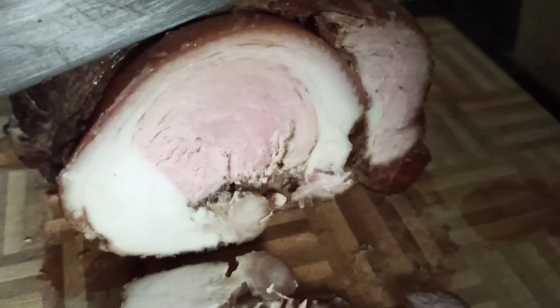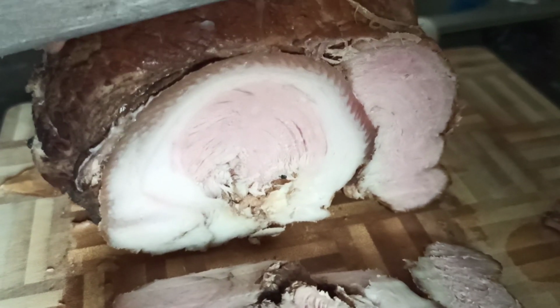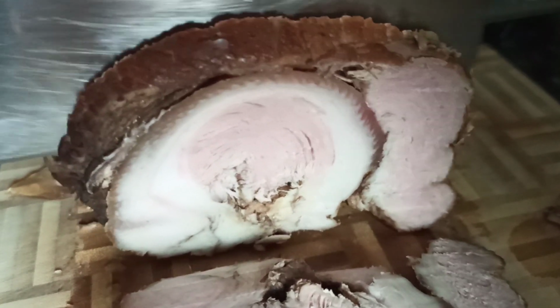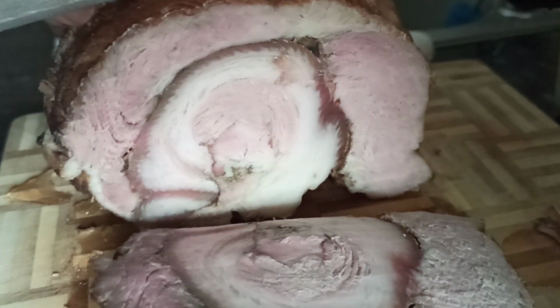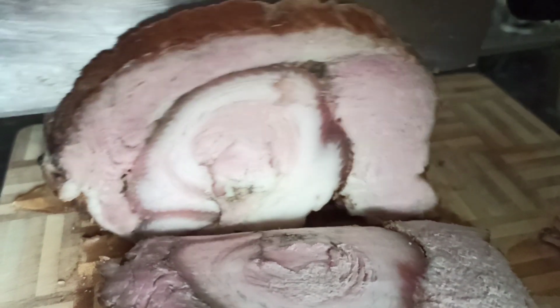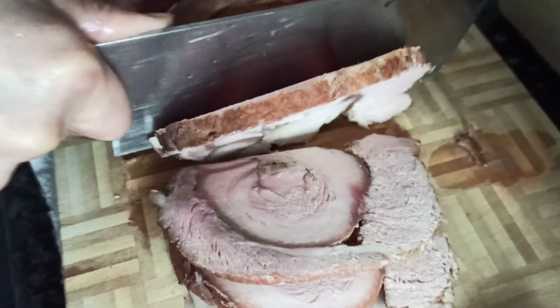So it's like what you see in a restaurant. It's like a spiral, like ham. Yeah, something like this, but it's all natural, that's why ham is so expensive. I mean the real ham, not the processed ham, which has a lot of additives. Wow, it's so beautiful, you see?